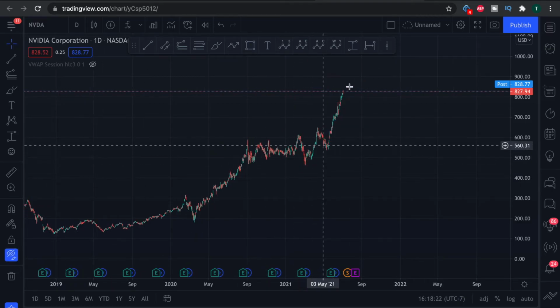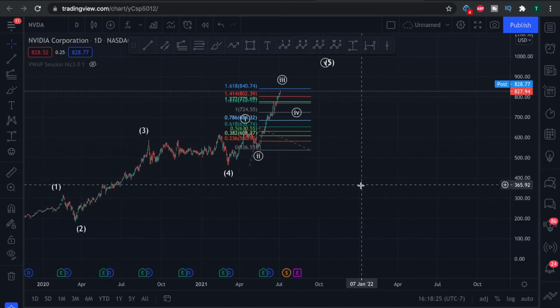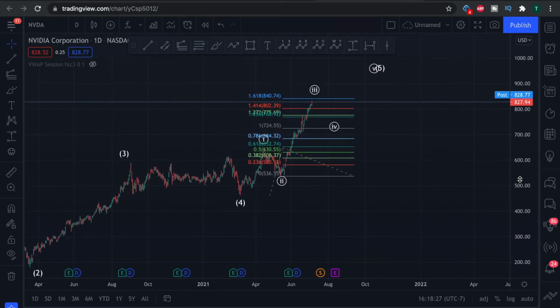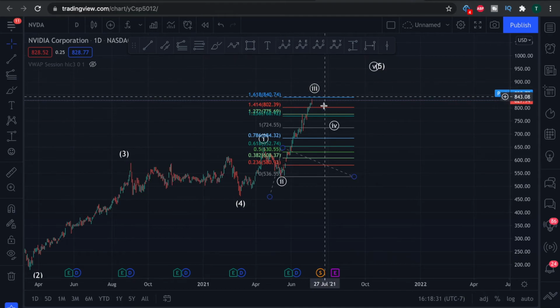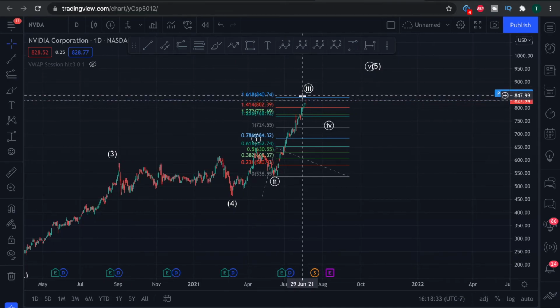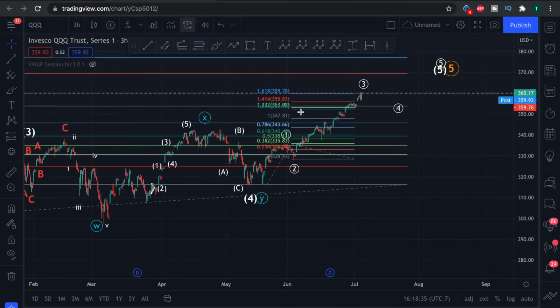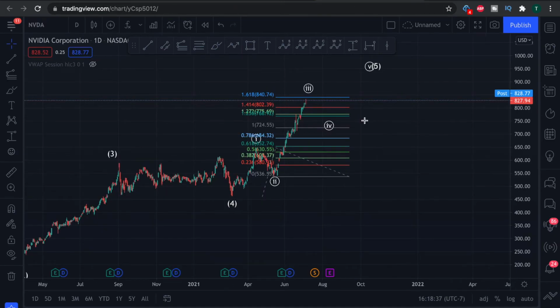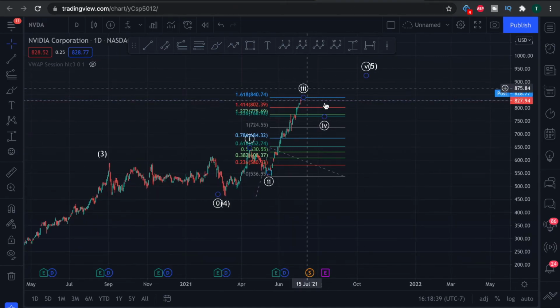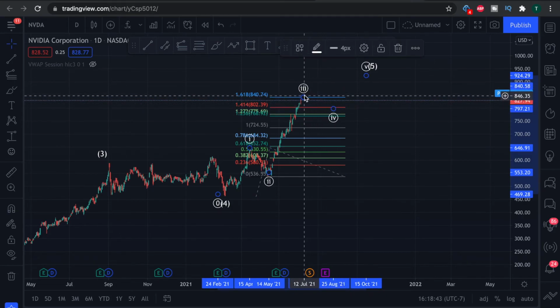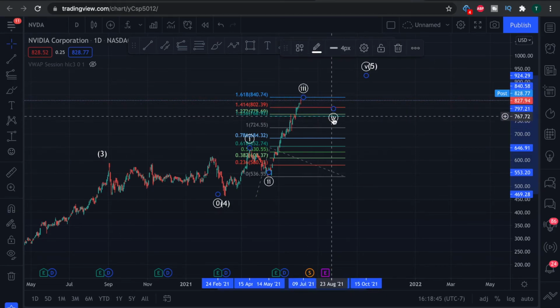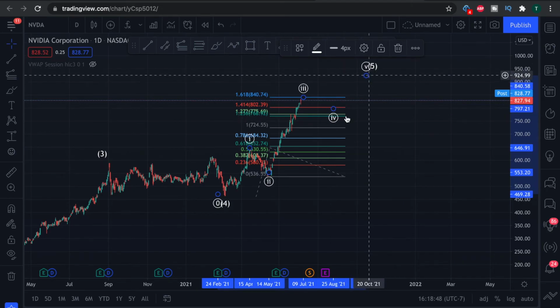We're currently working on this wave 5 now, and this wave 5 very clearly subdivides, as you can see, into a wave structure. So wave 1 up, wave 2 down, wave 3 up, and we're currently working towards that 1.618 extension level, just like in the tech sector, a very similar structure, working towards that wave 3. And I expect that we'll have some kind of trouble for the wave 4. We'll either consolidate or retrace slightly, and then we have another chance of upside for this wave 5 of 5, and that's what I'm looking to play here.